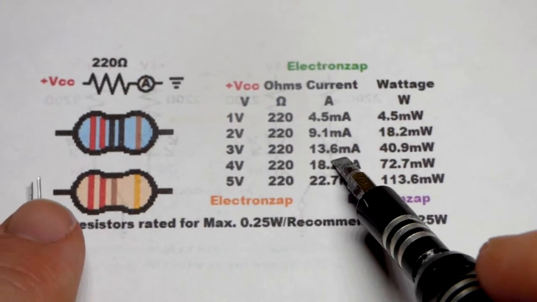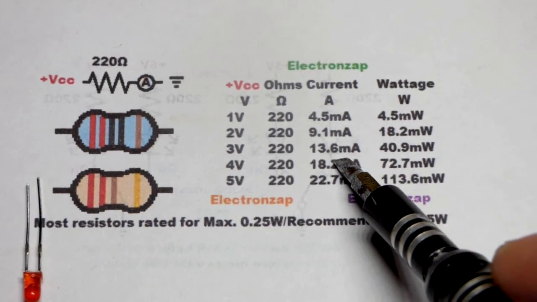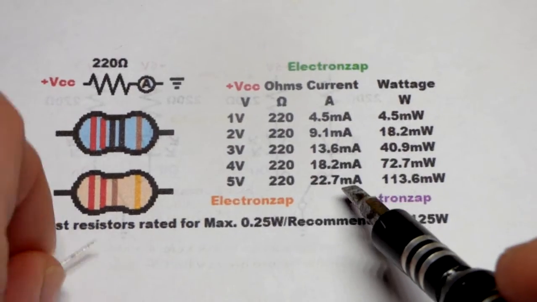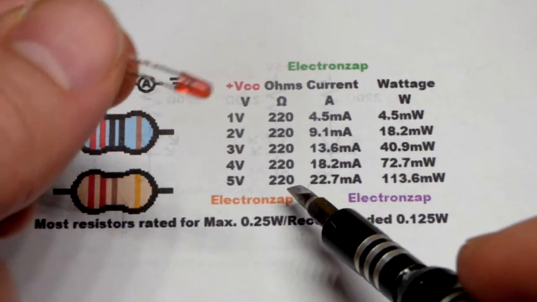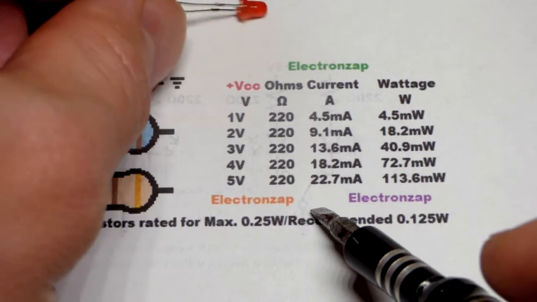Red LED is going to take away about 2 volts from the resistor, and we'll have 3 volts across the resistor, getting about 13.6 milliamps of current through the resistor and LED. LEDs don't limit current other than they drop some voltage.